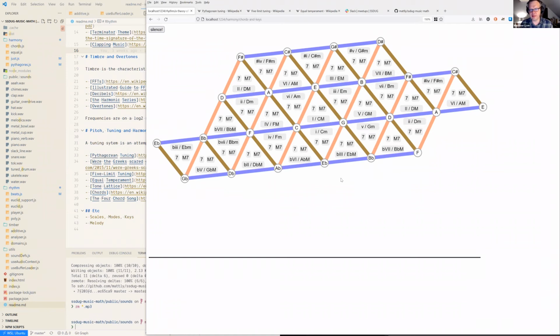There are some other modes as well that have been used and are common in music. If you are like me and listen to a lot of surf rock or a lot of video game music, particularly things from the NES era, what's called the Dorian scale is used a lot, and this is starting with D and going around on the white keys again, going from D to E to F. D to F is a minor third. Going D to G, we have a nice solid fourth. G to A, we have a nice solid fifth.